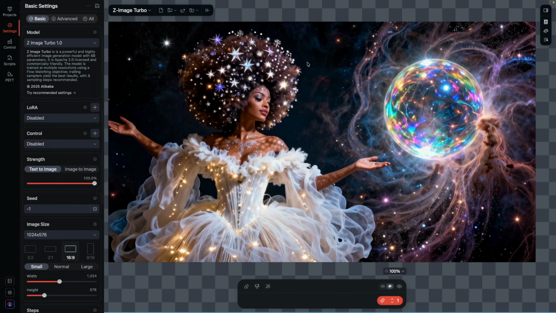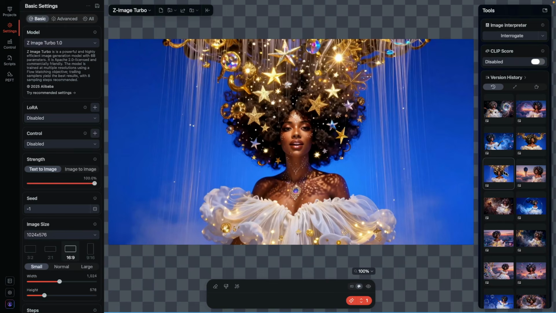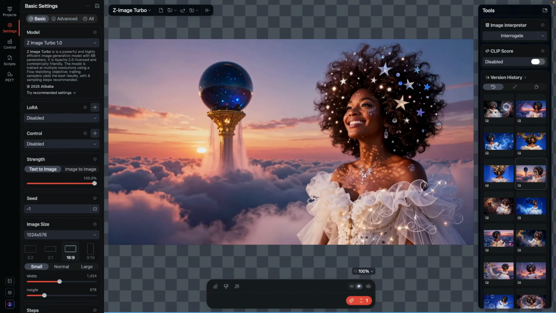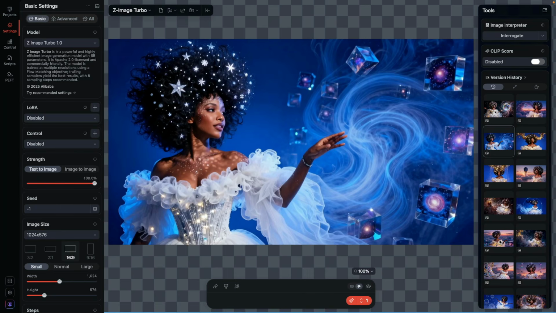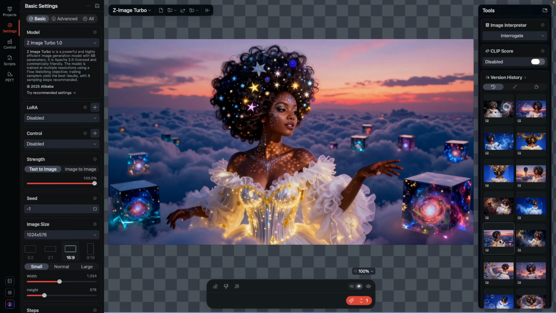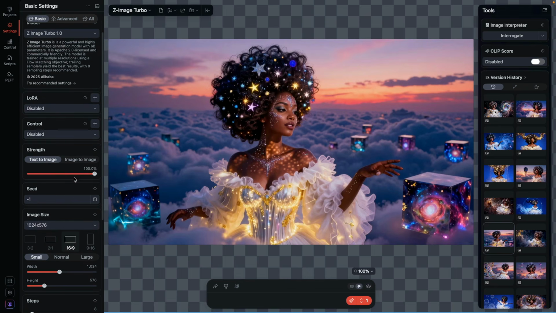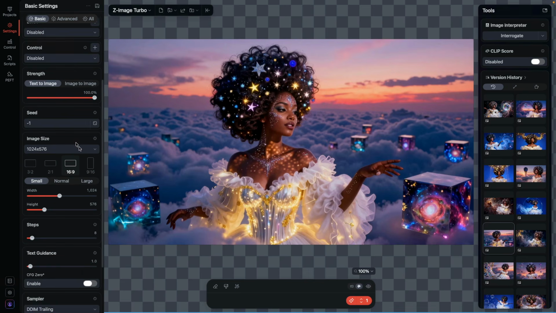Z-Image Turbo specializes in photoreal, which I think it does lovely, considering that it renders in 15 seconds. And of course, it takes a little longer if you want to step up the resolution. That's the one parameter that we can really change here, the image size.